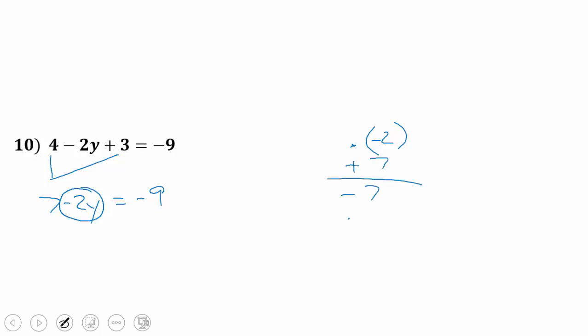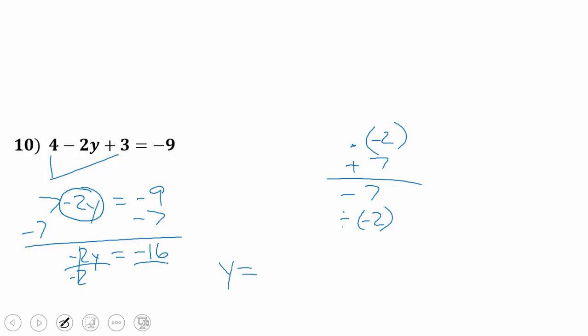So we're going to subtract 7, and then we're going to divide by a negative 2. We're subtracting 7 from both sides to isolate and keep balance. Negative 2y is equal to negative 16. Divide by a negative 2 to further simplify and isolate. y is equal to, dividing by negative 2 to keep it balanced, negative divided by negative is positive. 16 divided by 2, that's right, it is 8. y is equal to 8. Moving on.